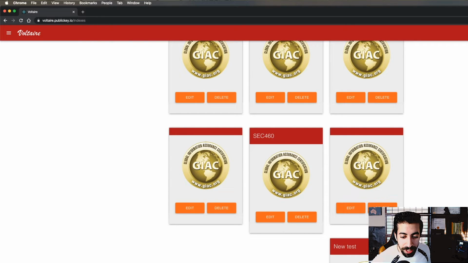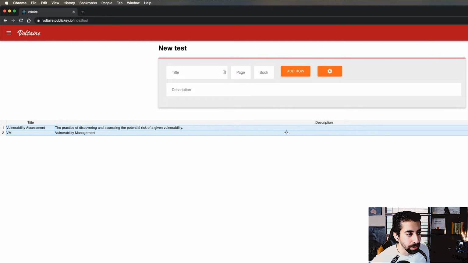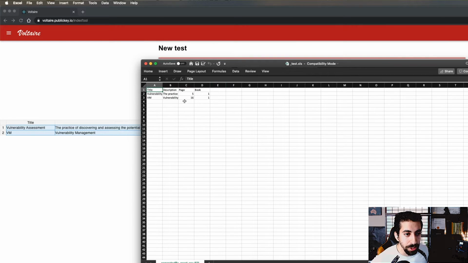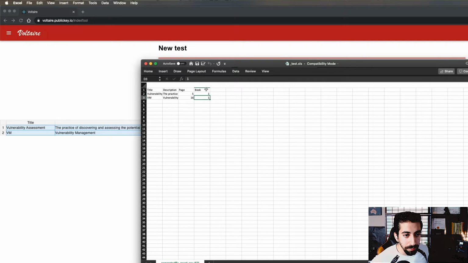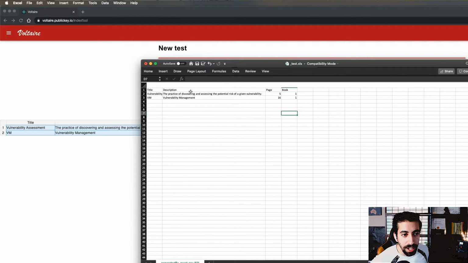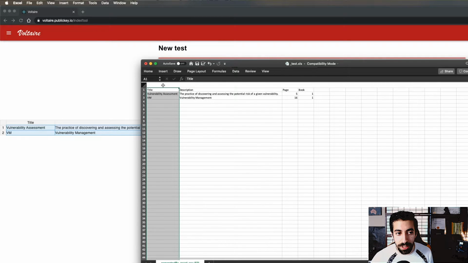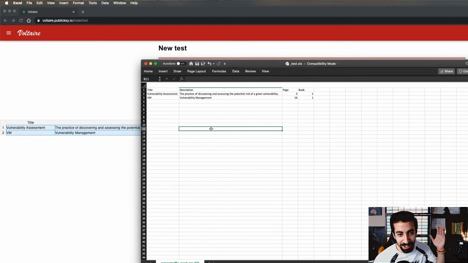We go to edit, and you see here's the 2 lines that were in that actual Excel spreadsheet. Here's the actual Excel index that we just saw here. And so when we build an index, we're going to do it by title, description, page, and book, because that's the information that we actually need to know when we start building an index like this. So we see a little bit of description, we see a little bit of the title here. In this case, it's on 460, so 460 is, there we go. 460 is on vulnerability assessment, so vulnerability assessment, page 5, book 1.